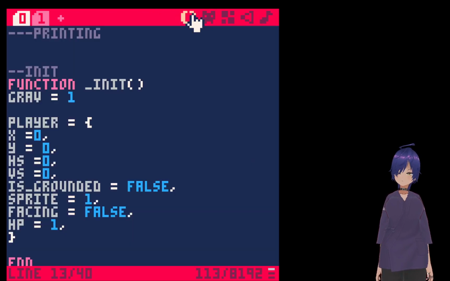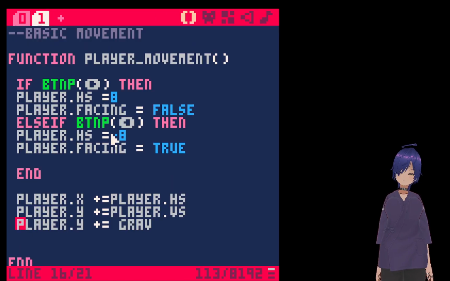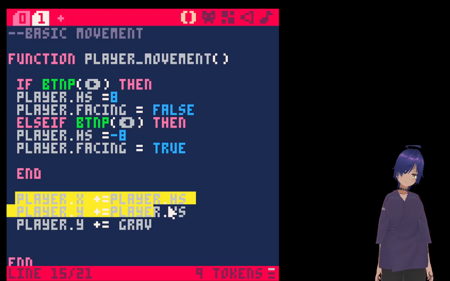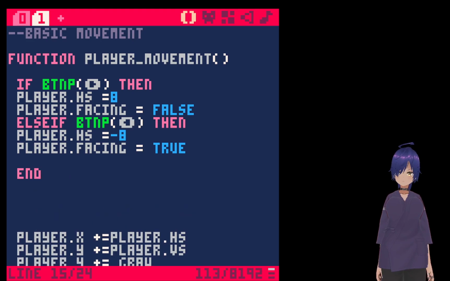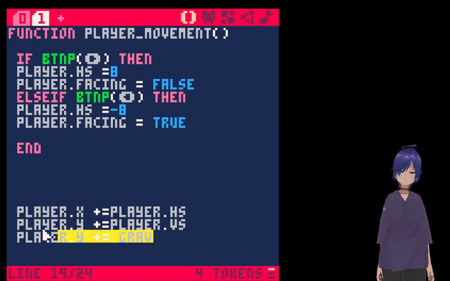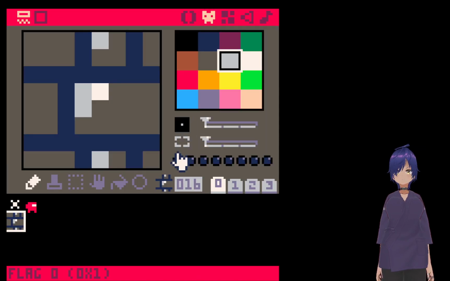So what we can do is, in our movement function, we can just leave that there. We can write it more effectively, but just to not confuse anyone, I'm going to make it relatively simple. So the gravity is something we will only be updating while we are not grounded. So how do we figure out we're grounded? Well, you just saw I set the flag 0 on this sprite.